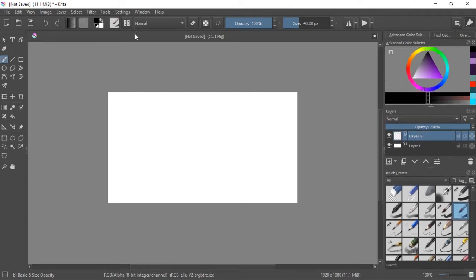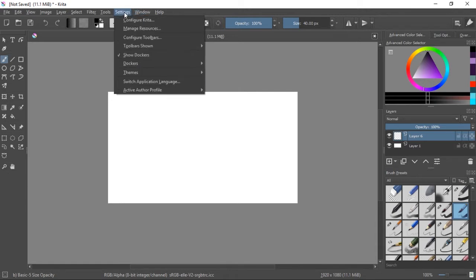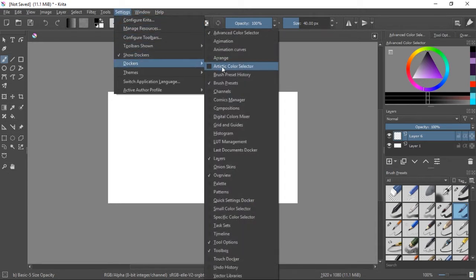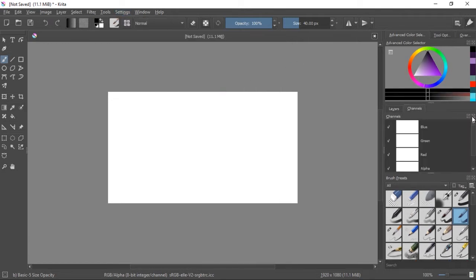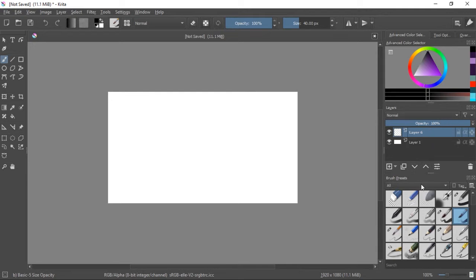But say I wanted the channels back for some reason. I would go to settings, Dockers, and the ones that are checkmarked are the ones that are already showing up. Like I have the advanced color selector right there, but I want channels, so if I click that, channels will show up right here, but I don't want that, so there.